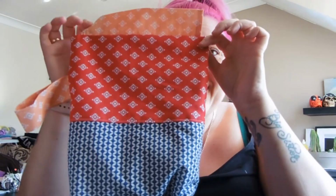So it's much later on. It is actually 5 o'clock and I did a thing. I made a bag and I am so happy with it. The only one thing that is a downer is I don't have any drawstring. I don't have anything long enough.